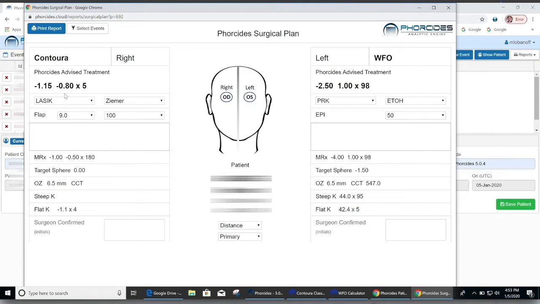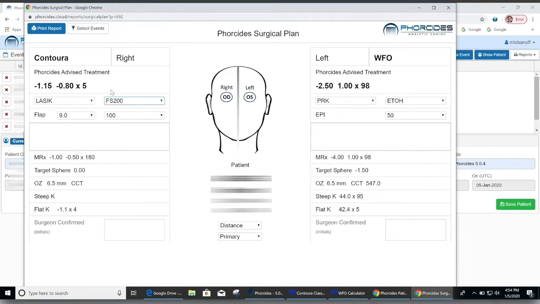You can see the treatment that was advised by 4Cities, that we're doing LASIK, that in this case I'm using a Zyoptix to create the flap. The flap diameter that I've chosen is 9.0 and 100 microns. Now if I decide to change that, I can. There's a drop-down menu and I can change exactly which flap I'm going to be choosing. Let's say I'm at my other center. I've got my FS200 there. I can always change this. And really, I've confirmed everything I need to for that right eye.